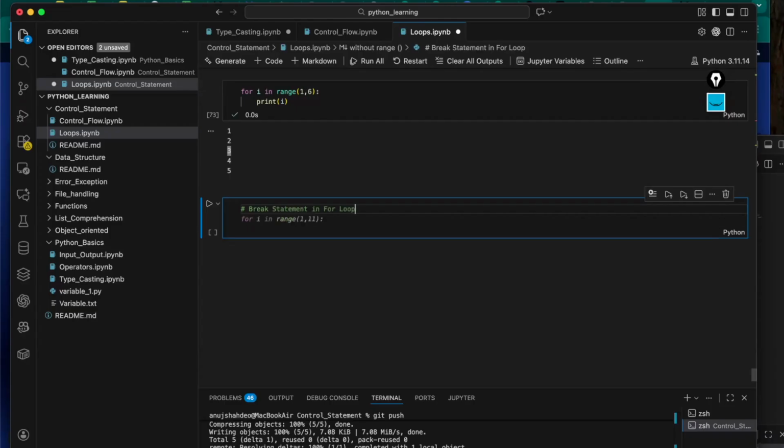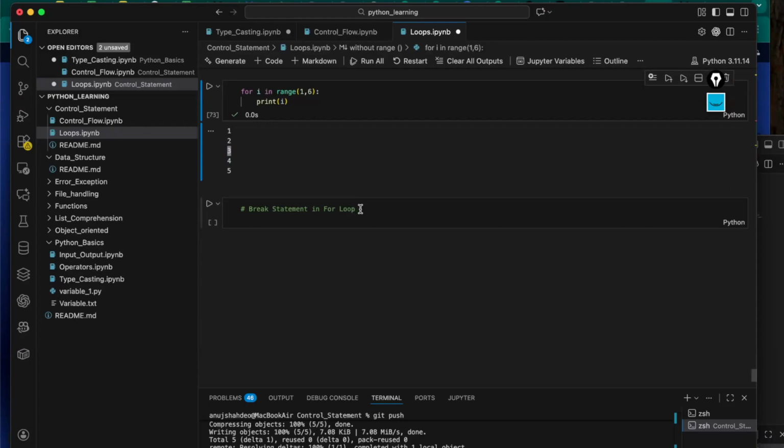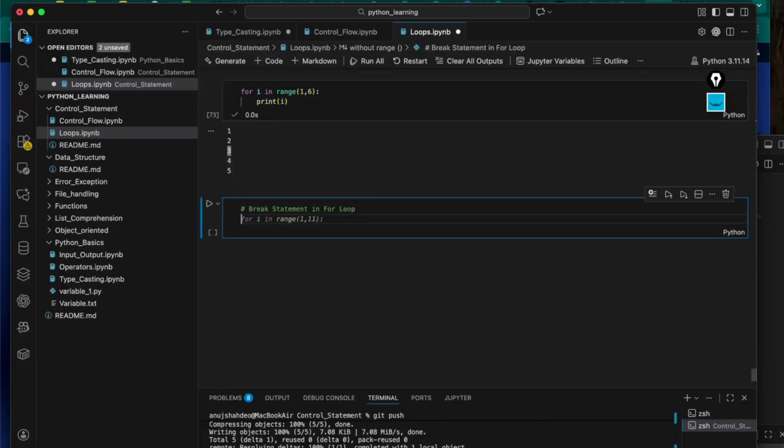So what is the break statement? It will simply break your iteration there itself. Break immediately stops the loop and jumps outside that loop. You're able to remember this? It's very easy.